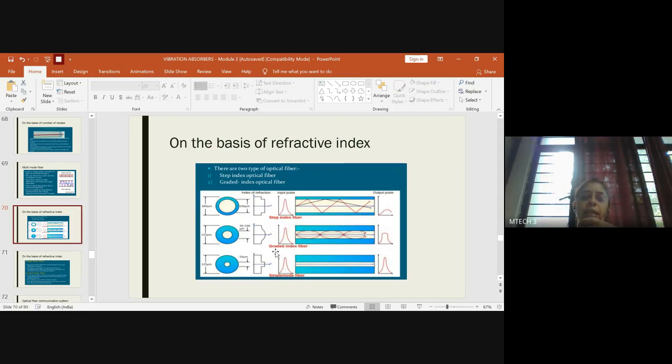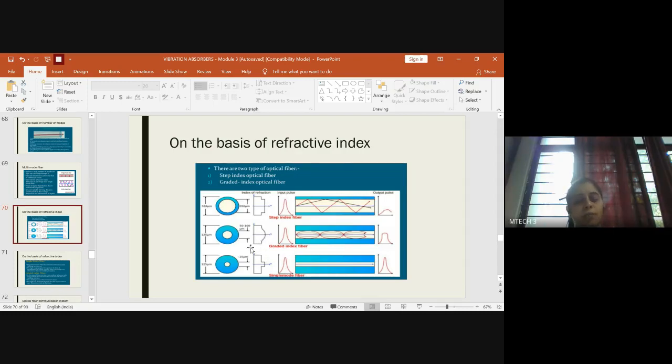Next classification is graded index fiber. So in graded index fiber, it was seen that there is not much huge variation between the core and the cladder. So here the diameter of the cladder was around 125 micrometer, which was nearly half that of the previous one. And similarly here, instead of 200 micrometer, the core dimension was restricted to 50-200. So you can set a value for the diameter of the core based on the requirement within the range of 50-100.